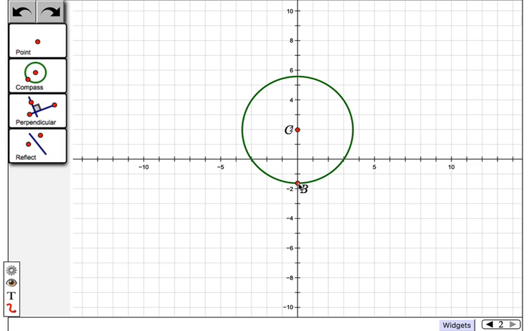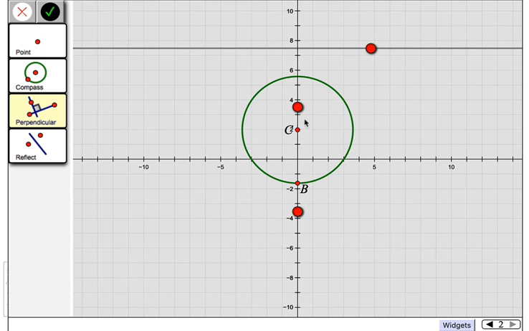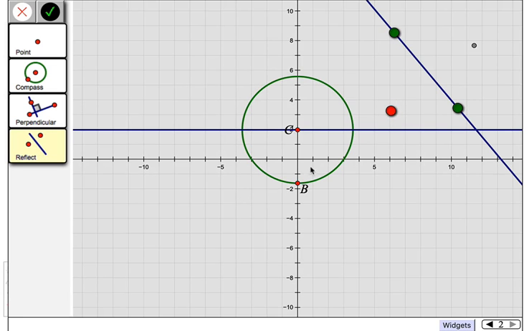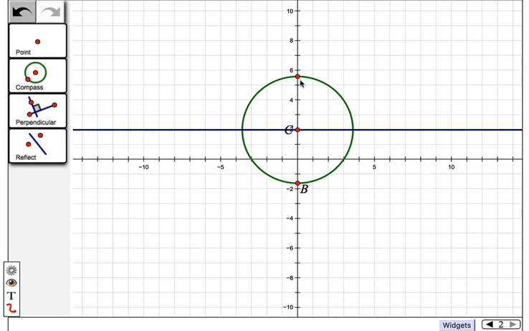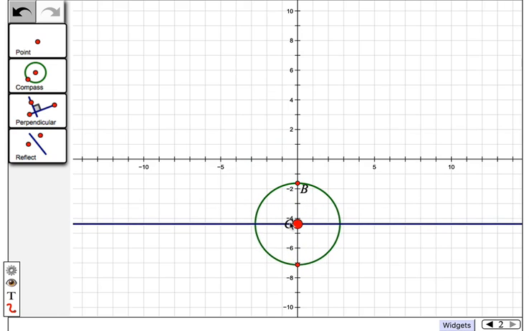And one way to do that is to take point B and reflect it across a mirror line that passes through C. So in particular, I'm going to use the perpendicular line tool, and I am going to create a perpendicular to the y-axis, so I'll tap that, and the perpendicular will pass through point C. So here is this mirror line, and if I take the reflect tool and I reflect point B across the mirror, here is my reflected point, and when I drag point C below B, that point still exists.